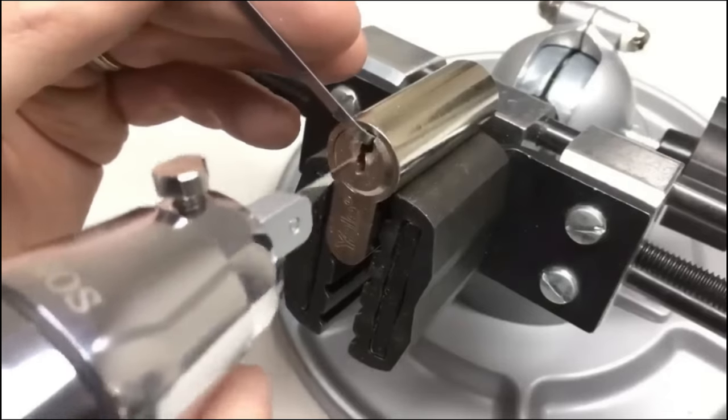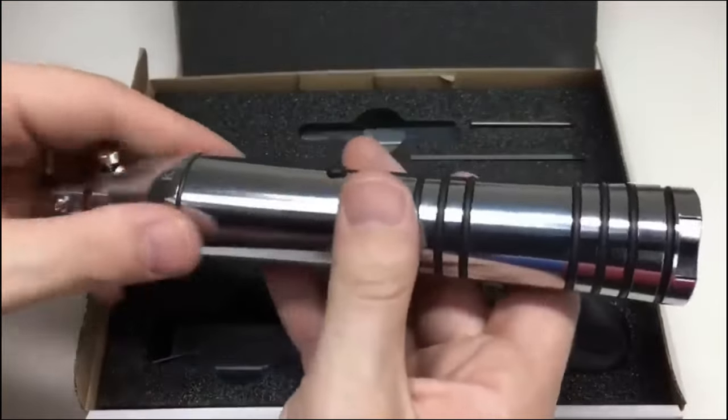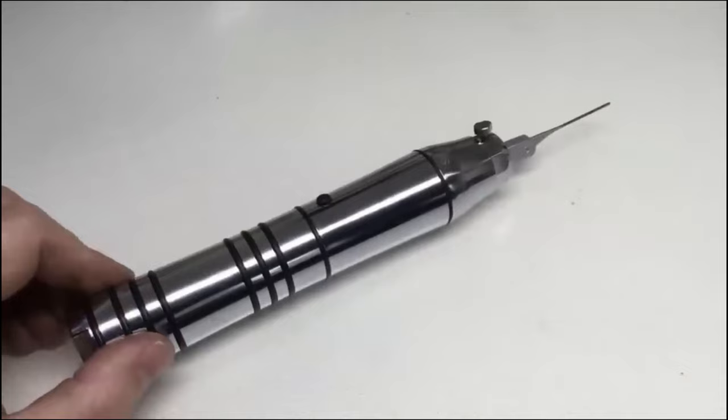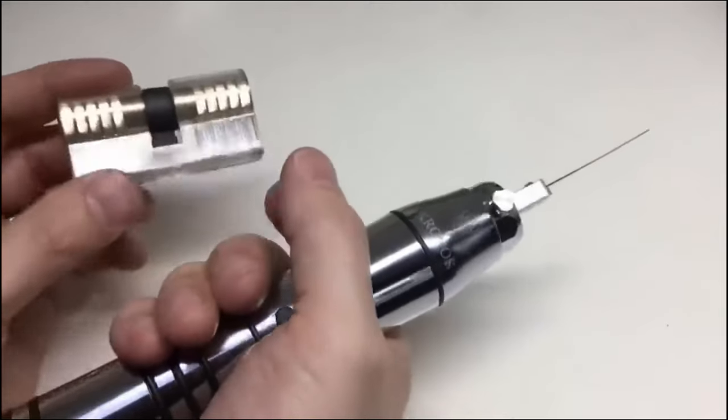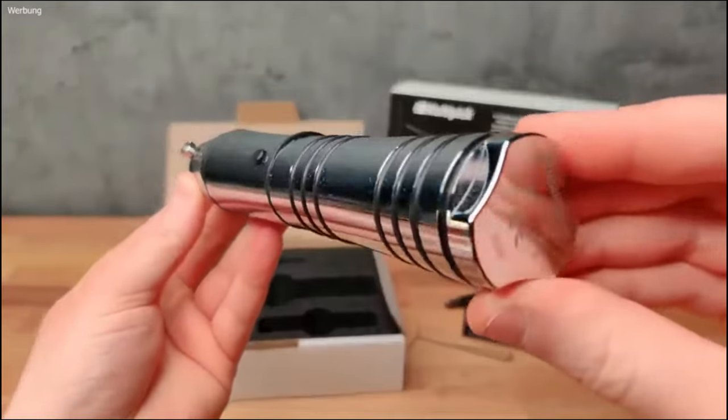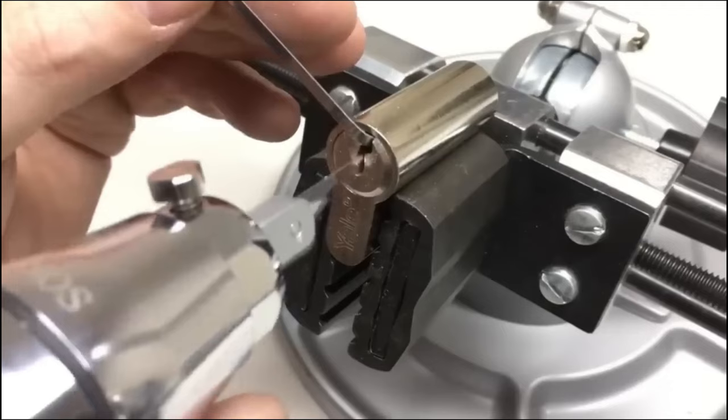The Kronos electric lockpick gun is one of the most popular products from its German manufacturer. It boasts state-of-the-art electronics and a powerful motor, making it the quietest electronic lockpick on the market. Priced at $25, it is designed for easy operation with a compact and lightweight build.